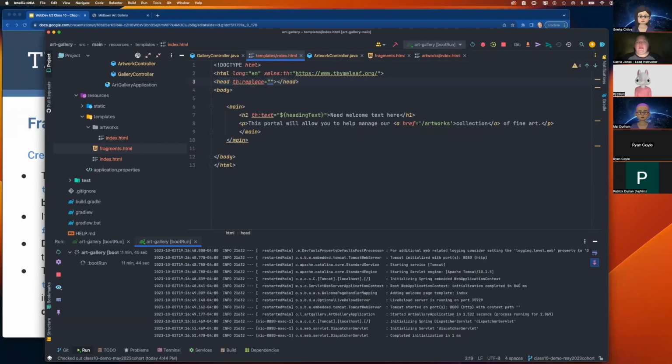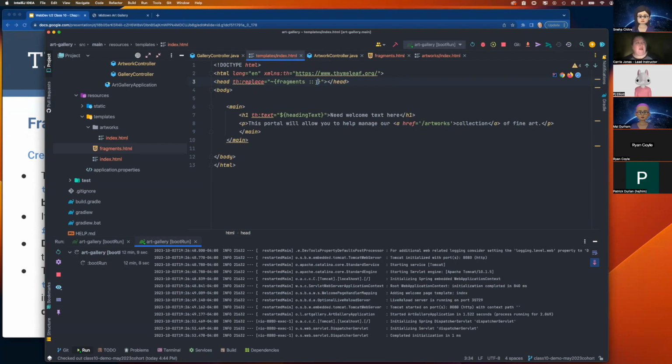And then this is where we need to use that new syntax here for the fragment expression. So I'm going to use the tilde with the curly braces. And inside there, I'm going to have the file name first, which is fragments. And just like with other templates, it knows to go look in the templates folder for this.